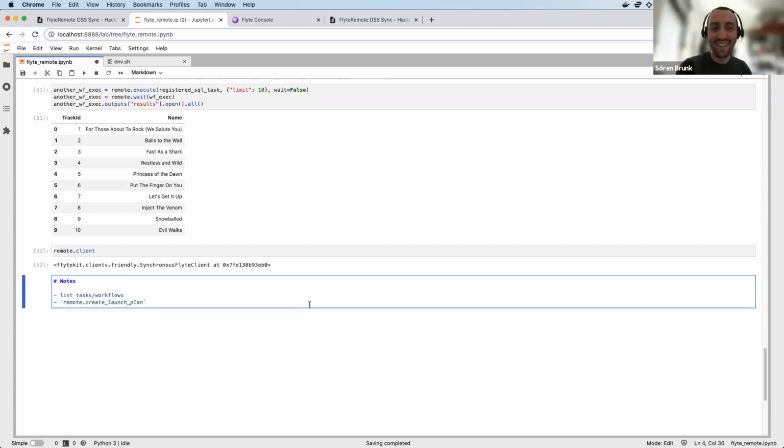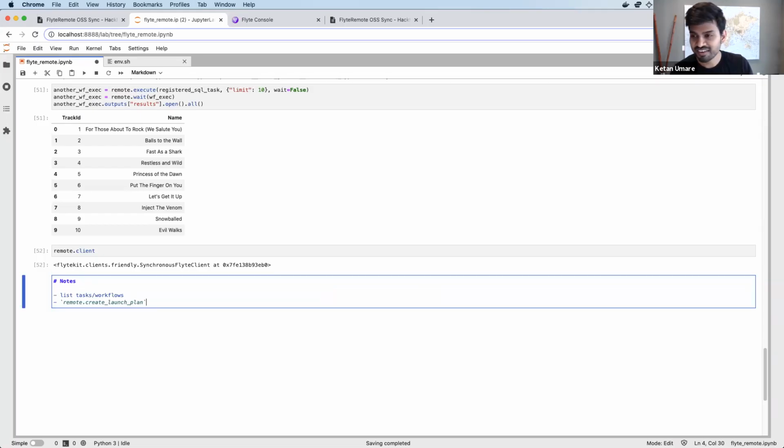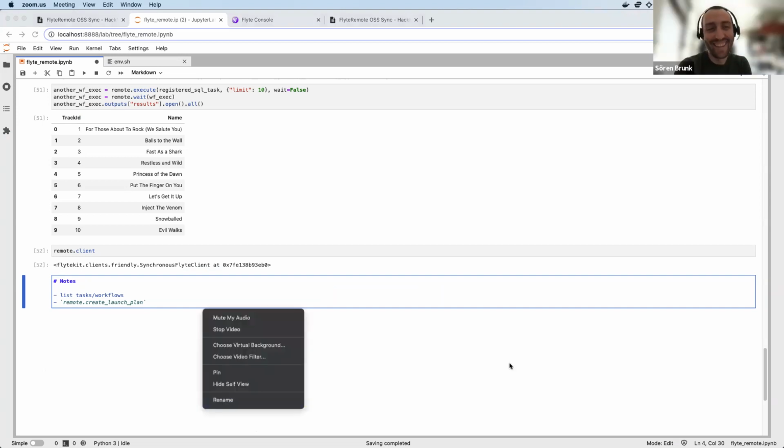Okay. And the other reason why we cannot really execute is that Jupyter notebooks are not like Python modules where you can load them and just load that one function. Though it's really possible with magics in Jupyter notebooks. So you should be able to load a task and run it, and use fast registration to serialize the notebook itself and send it over to the server. But this is theoretical in my head. Okay, cool, interesting.